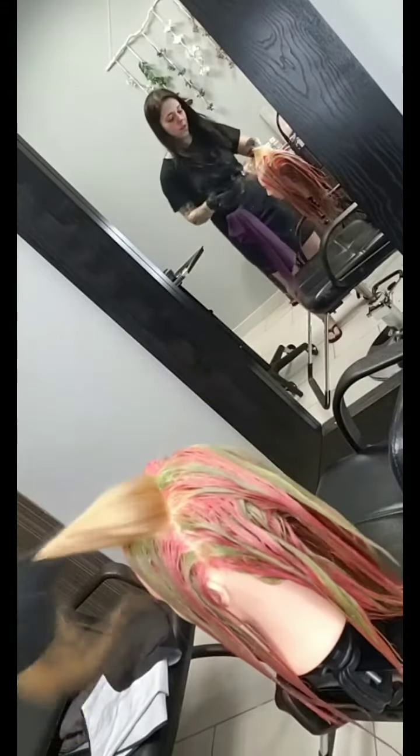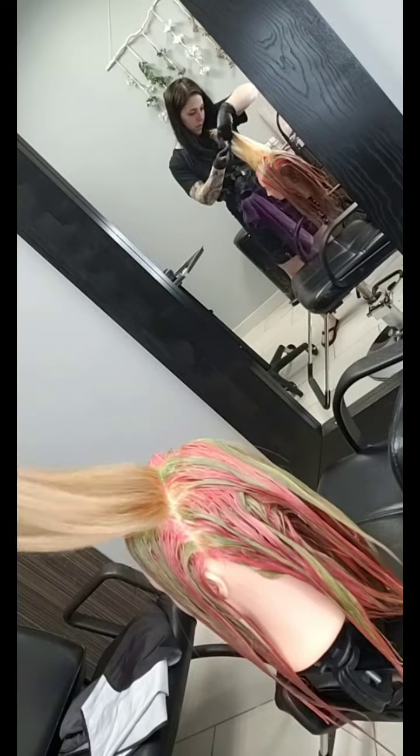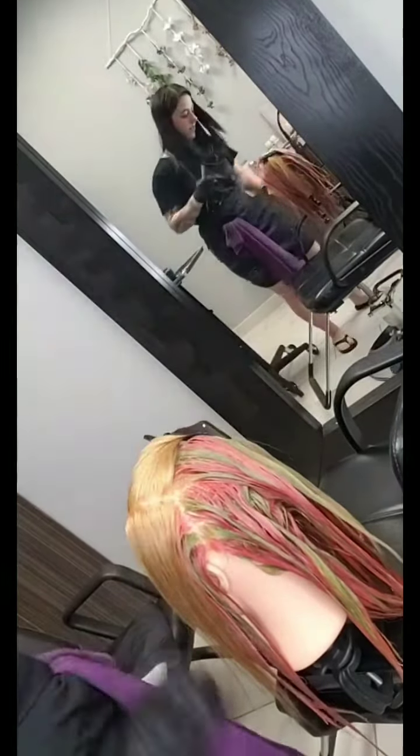Definitely want to make sure it all matches up on the top. So we'll take a little thin, probably about half inch, maybe even a little smaller section right here to do another green V.